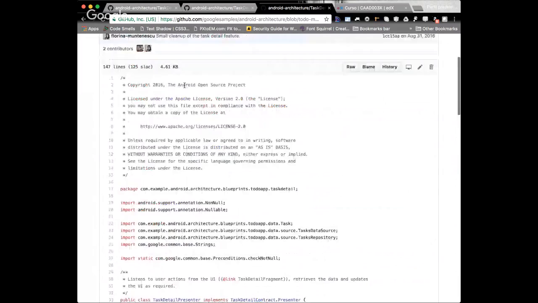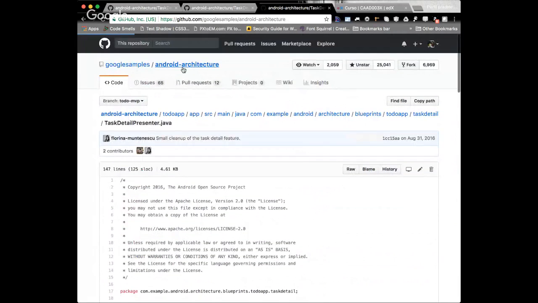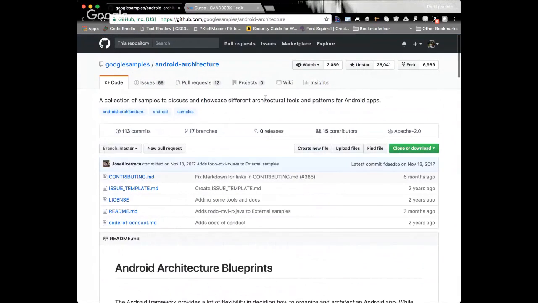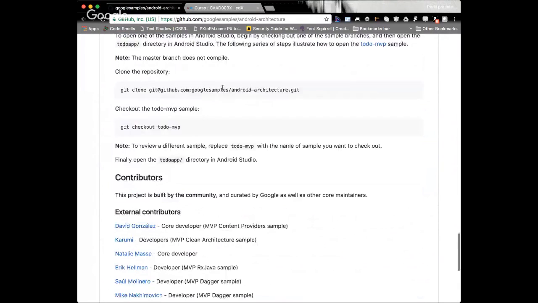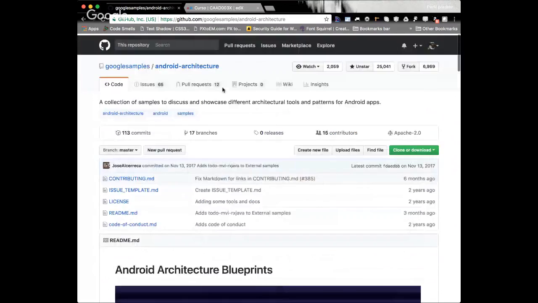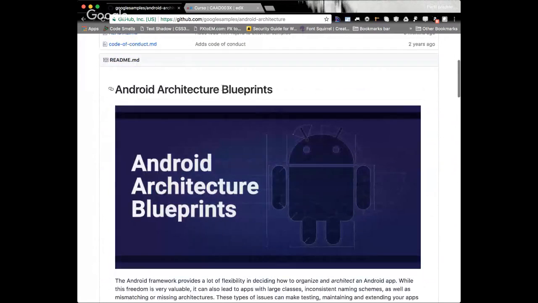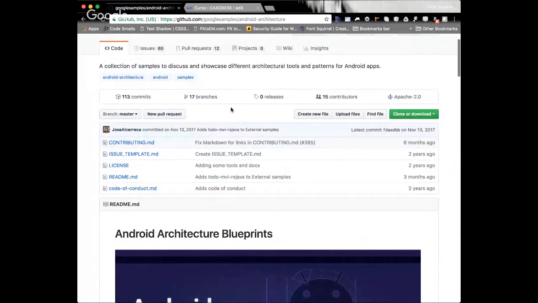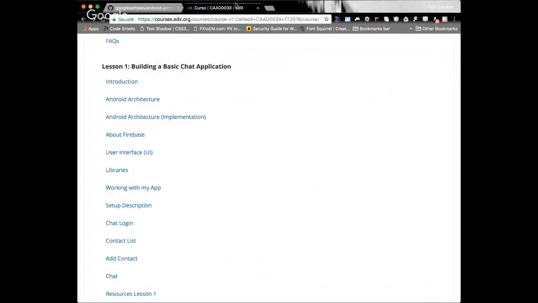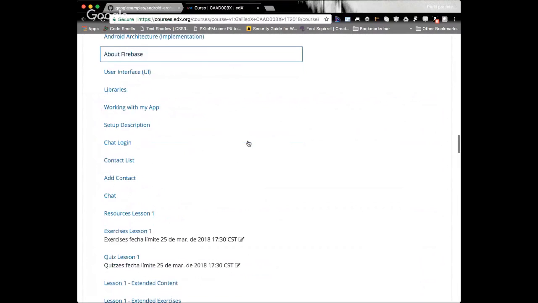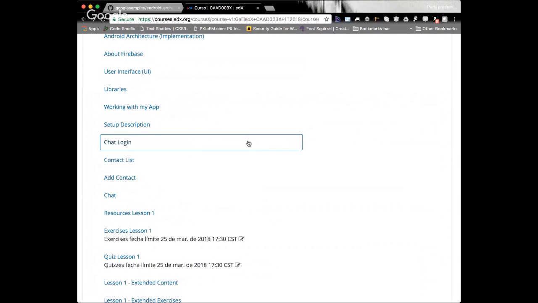But yeah, that's the idea. I think it's a good start point. Check all the architecture blueprints. We have many stuffs here. So I think I would like that you check this repository and you just need to fork it or give it a star. So yeah, that's one of the things that I like to talk about.